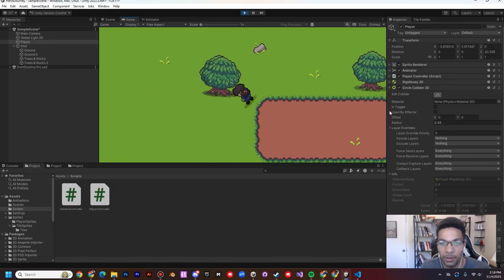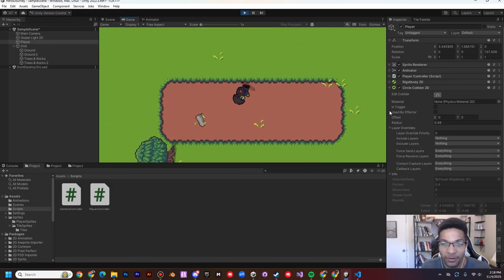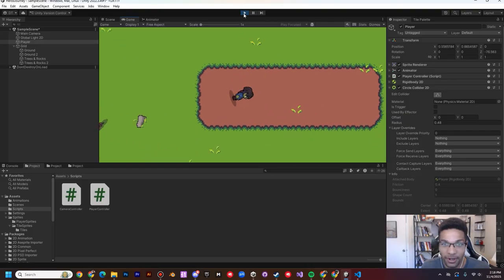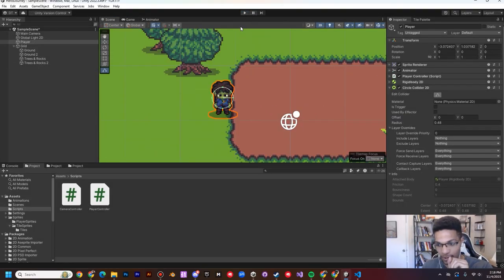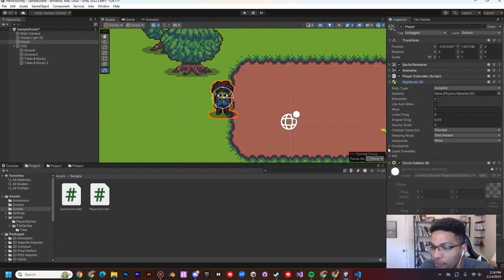See if there's any more problems. All right, so that's pretty funny. Everything is floating around when I run into it. On the rigid body 2D, let's constrain some values. So on the player rigid body 2D, open this constraint setting.